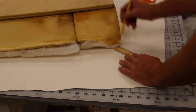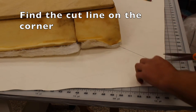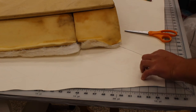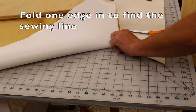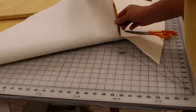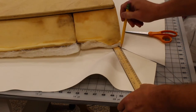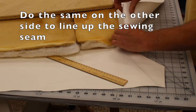Then I roughly went to the corner and tried to split the difference of the corner, drawing a line which would be just a cut line right to the edge. To find where the sew line was, I would fold this up, try to find the edge, and mark it down. I used this ruler to help me preserve the angle, and did a line on both sides because I wanted it to line up with this seam.